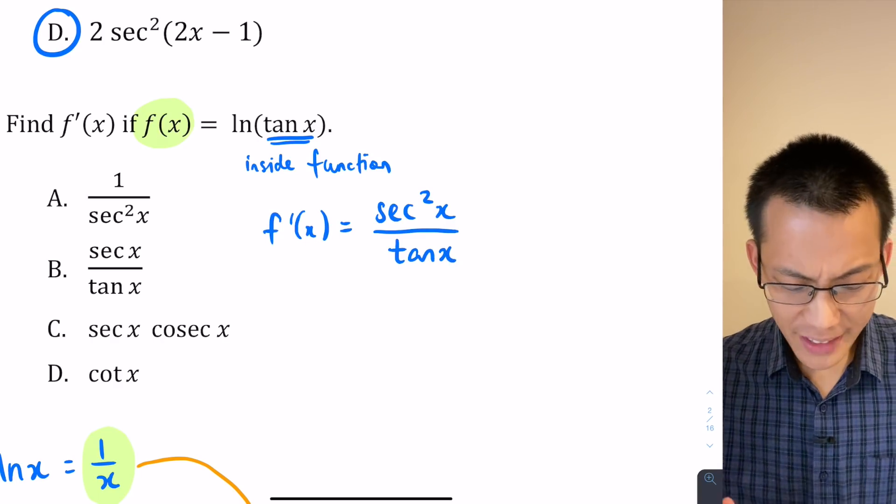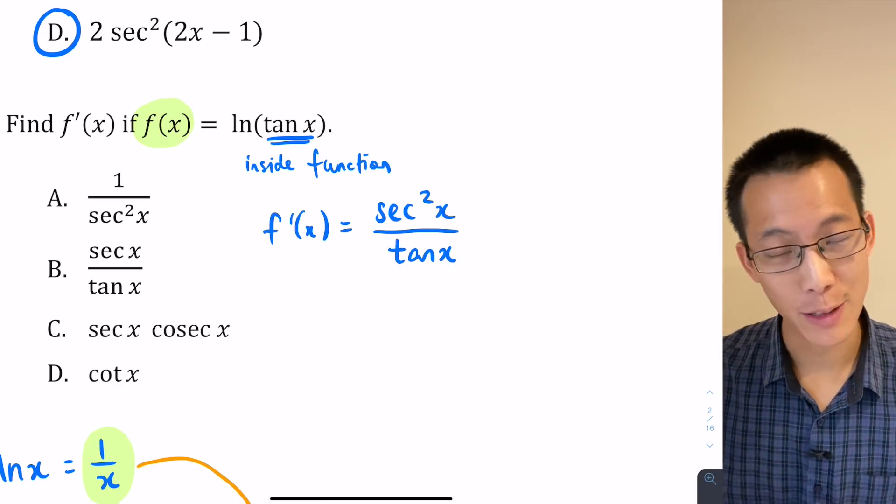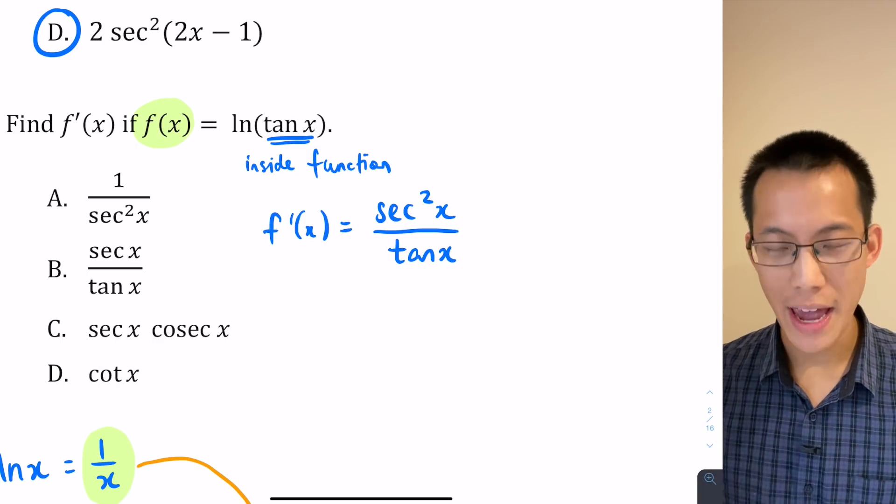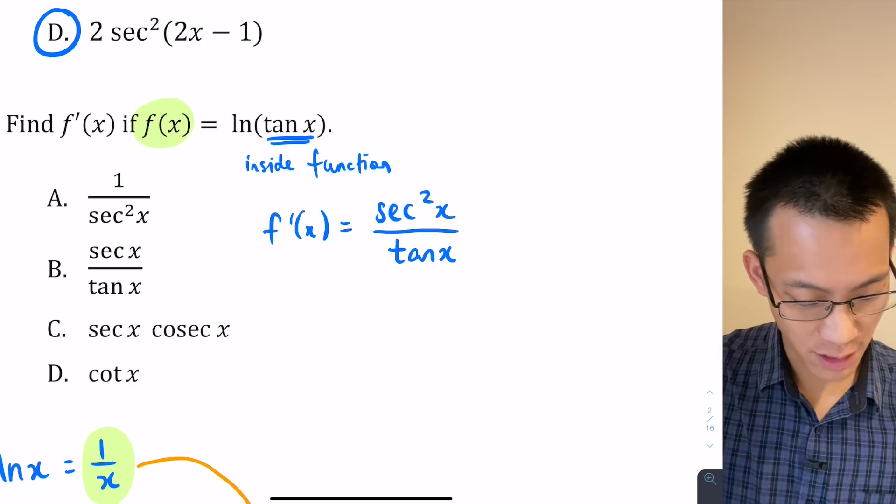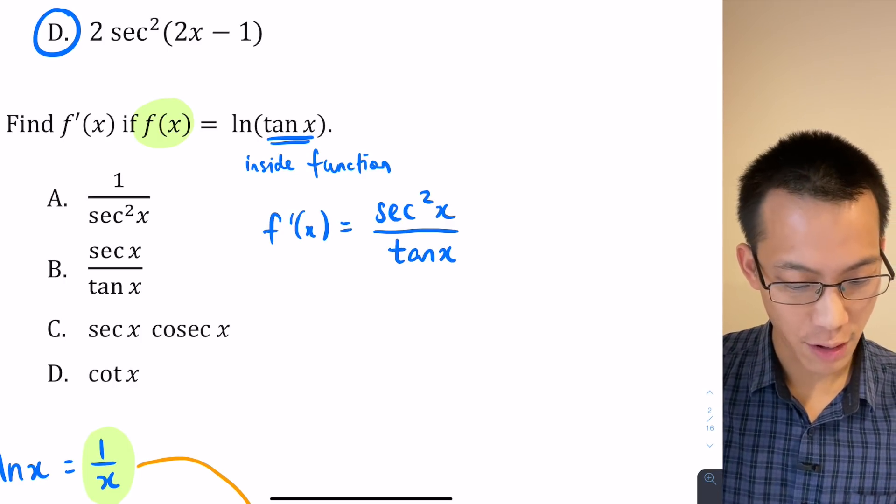Now when I have a look at this, it's tempting to look and say, oh I've got it, it's part B, or answer B I should say. But look carefully, that's not exactly what we've written. We've written sec²x on tan x, and so there's that subtle difference there. There's no power appearing here, so B is not the answer that we want.